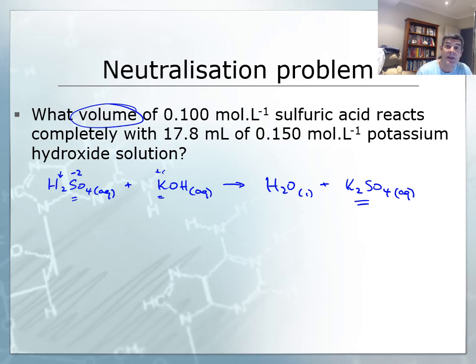Next, make sure the equation is balanced. I've got 2 K's on this side, so I need 2 KOH. The hydrogens contribute to water molecules, and since I have 2 OH groups, I need 2 water molecules. So the important mole ratio is 1 to 2 to 1. These numbers are the coefficients in front of each.